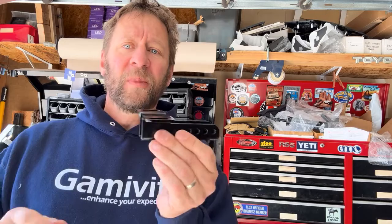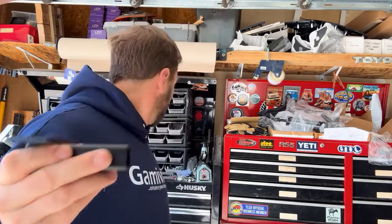And also we offset these planes here. So the old one, if you recall, looked like that. We had to add a bunch of spacer washers. So you were doing a little bit of a put the bolt in, put the spacer in, line it up, and then that whole thing was there to get it to where it was parallel with the rack. It worked, but it wasn't the cleanest thing. It's something that always kind of bothered me. So finally, I'm psyched to have innovated that. And so now, no more spacer washers.